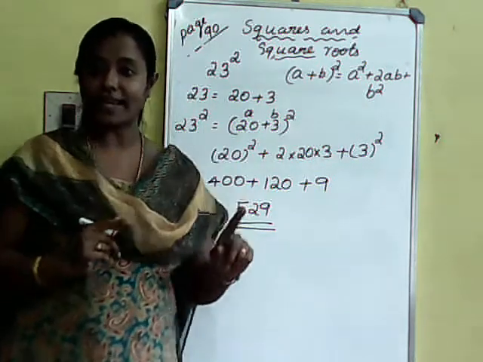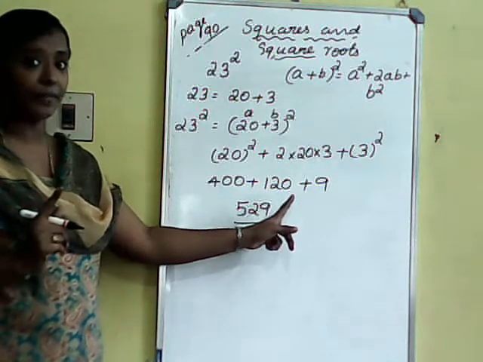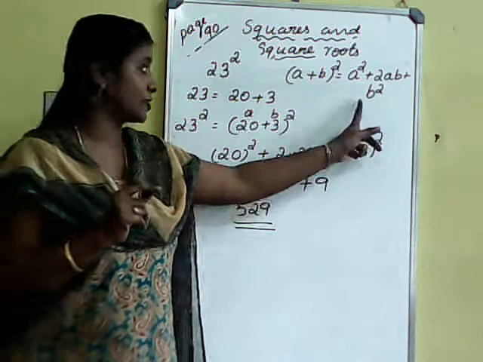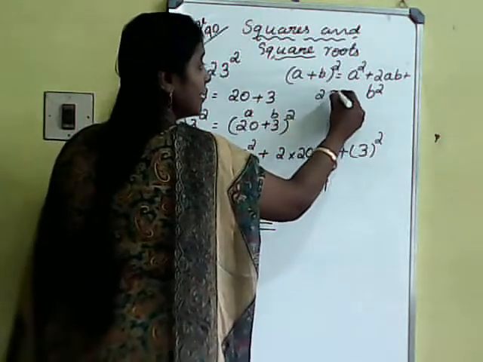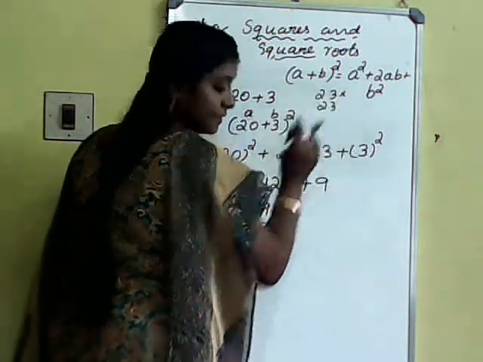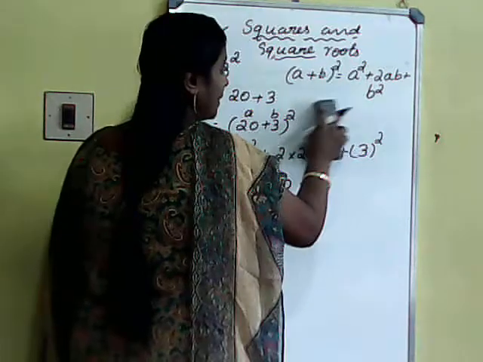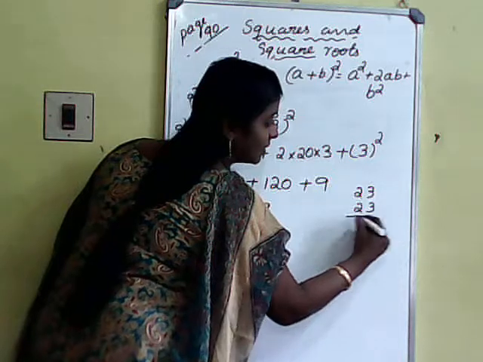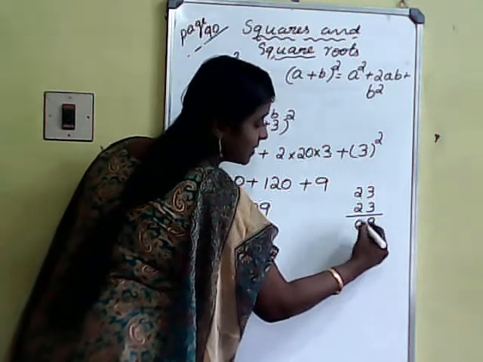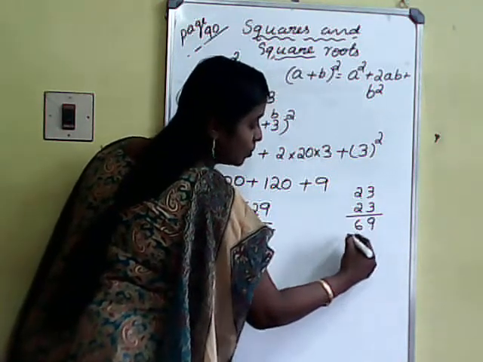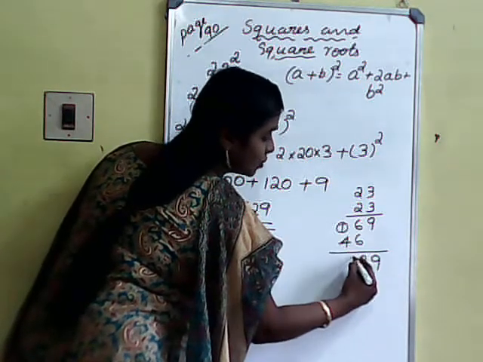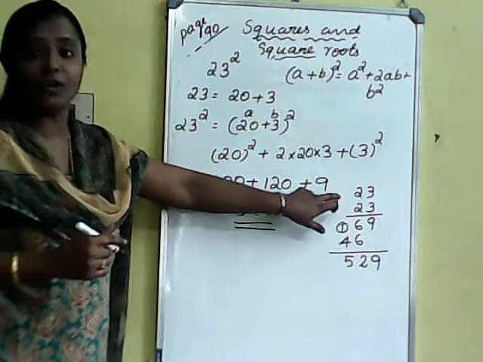Okay, so without actual multiplication. Here we did not use multiplication, no. So without actual multiplication. Actual multiplication means what? Here we use, no, 23 into 23. Let us check, okay, 23, here it is 529 or not. 23 into 23. 3 3s are 9. 2 3s are 6. 2 3s are 6. 2 2s are 4. 9, 12, balance 1, 5. This is the actual multiplication.